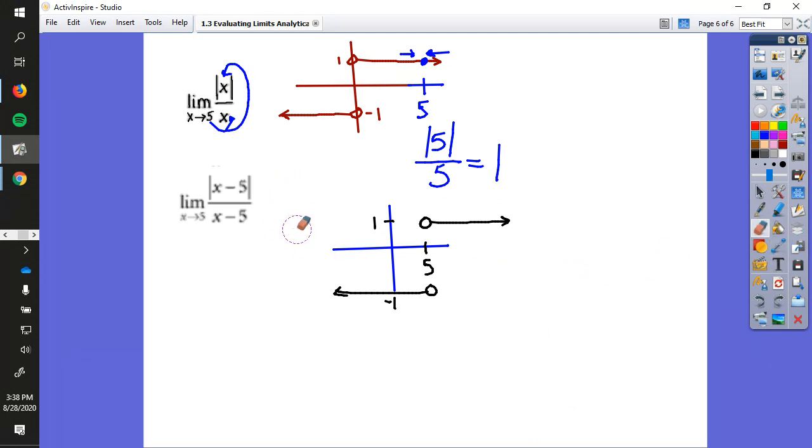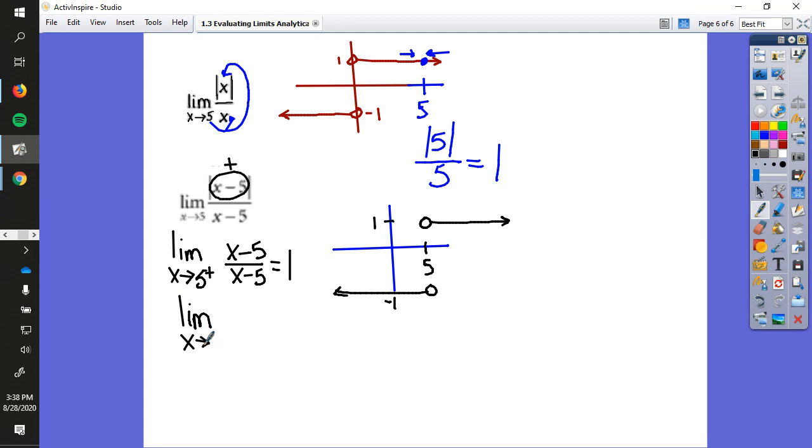And so as we do this algebraically, we have to consider that absolute values have two cases. What we've got to consider is the limit as x approaches 5 from the right-hand side, which means when I plug in something bigger than 5, like 5.5, I should end up getting a positive inside here, which means it is the positive case, or case 1, and that is where you just simply drop the absolute values and solve by the definition of an absolute value, which is a piecewise function.